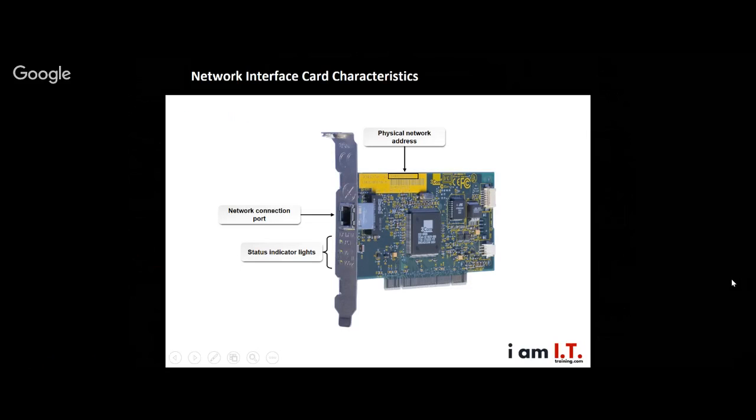So the first thing we need to take a look at is the NIC, the Network Interface Card. And there's another really important part of this, and that's that physical network address, i.e. your MAC address. Now, this is one of those important connector cards that you have on your motherboard, and this is how you get on the network.